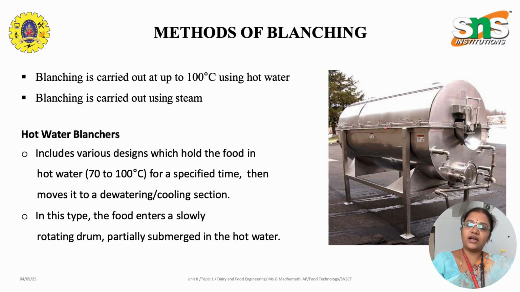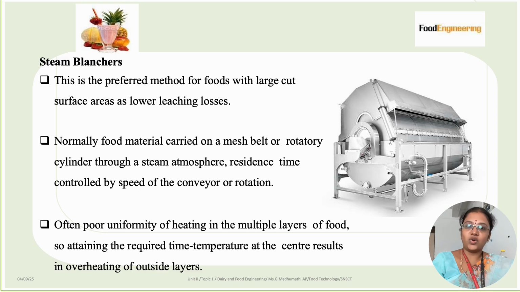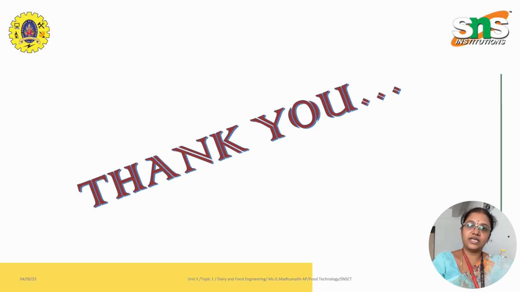At the industry level, there are also various types of blanching used, like hot water blanchers and steam blanchers. Steam blanchers and hot water blanchers work on the principle of a time-temperature combination, because large volumes or quantities of food have to be blanched. Likewise, as in households, at the industry level they use steam and these types of blanchers.